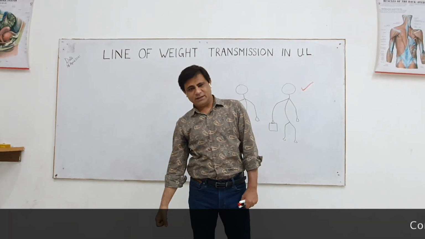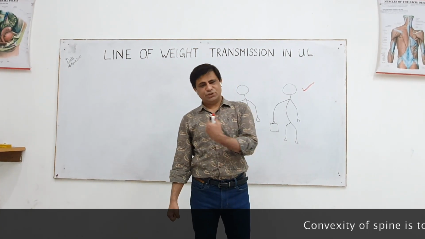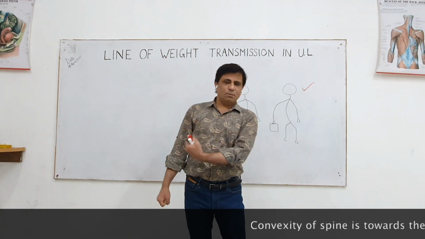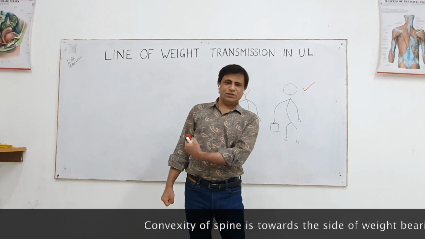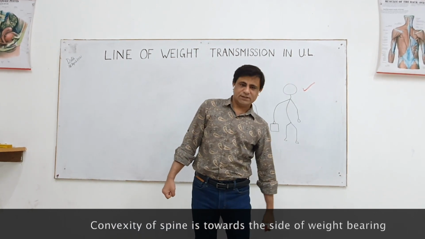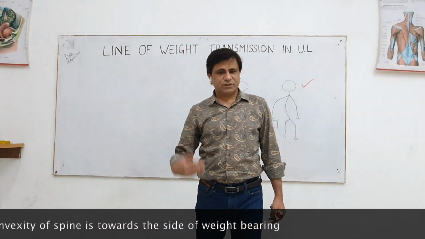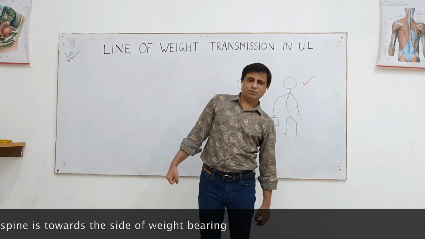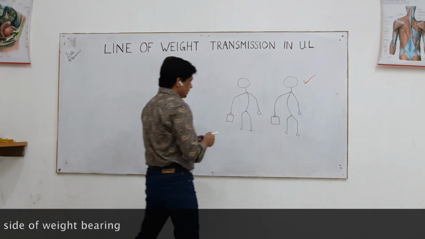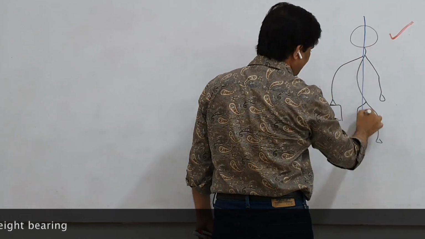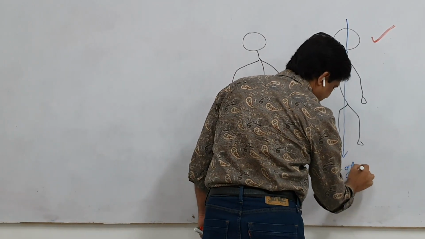But if you are taking an additional 10 kg on the right side, the line of gravity is going to shift to the right side. To bring it back into the median plane, you need to tilt your spine such that there is a convexity on the right side, and you lift it like this. If it were concave on that side, you would fall down, or you would not be able to walk. Got it? So this is the actual position where you carry load in your hand, so that the line of gravity stays in the median plane. This is the line of gravity.